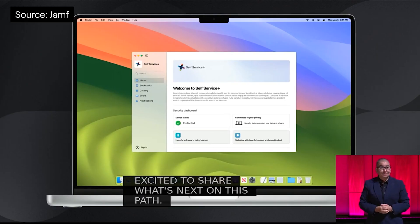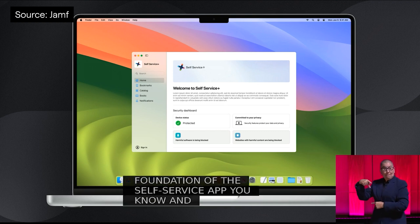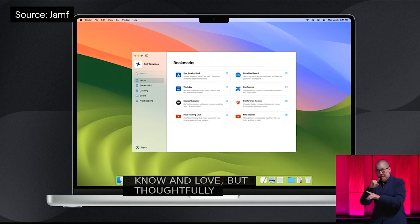Self-Service has done stalwart work for us all up to this point, and there are some exciting changes in the works with the announcement of Self-Service Plus. The onboarding support we saw come into Self-Service recently turns out to have been the start of Self-Service's new lease on life. Basically everything about Self-Service gets a facelift with the Plus version, and we're going to see functionality currently existing in other Jamf apps, such as Jamf Trust, rolled into Self-Service Plus as time goes by. We can't wait to see these improvements launch and how our customers create an even better user experience through the new features. Stay tuned until the end of the video for details on how to access the private beta.